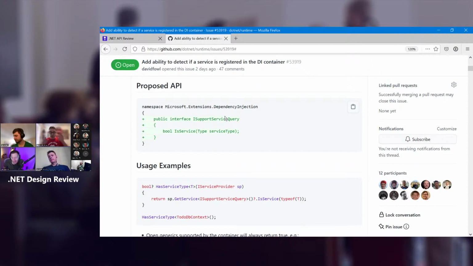And I can see folks going, oh, I'm going to unit test this thing and mock my ISupportServiceQuery, and everything unit tests out great, except in real life, in whatever edge case they run into, it doesn't, and they're wondering, then it's a support issue where I have to explain, hey, you registered an override for ISupportServiceQuery that isn't actually the one that matches what's in the container. Right. I'm wondering if that's like a foot gun waiting to happen for folks, inadvertently seeing this, not really understanding, and then stumbling into a problem.